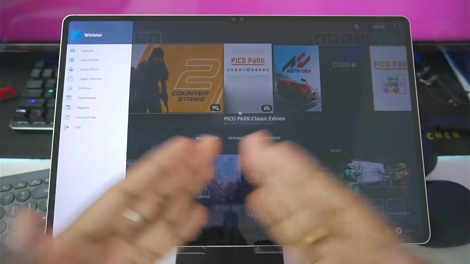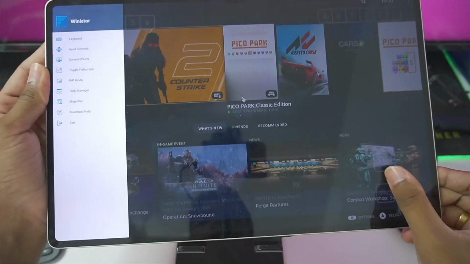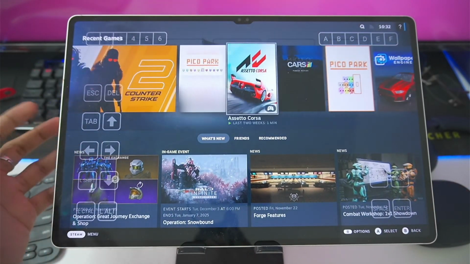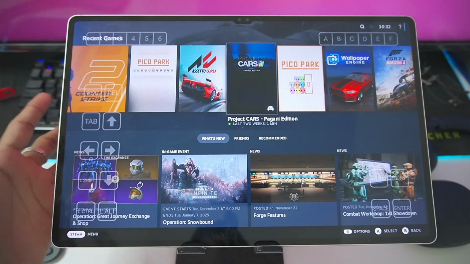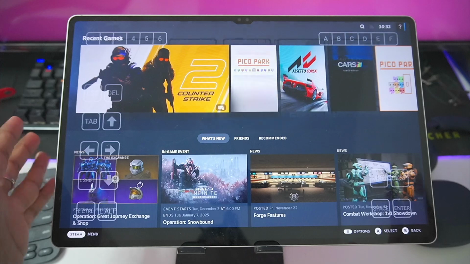Let's get started. Let's start with today's testing. I'll be talking about the best settings as well as minimum requirements later on in this video, but as you'll be able to see, this is the Winlator Windows emulator for Android devices, and I'm currently running Steam in big picture mode, and you'll be able to see the games that I have loaded for today's testing, and we'll be testing out each of them to see how well they work on my Android tablet.